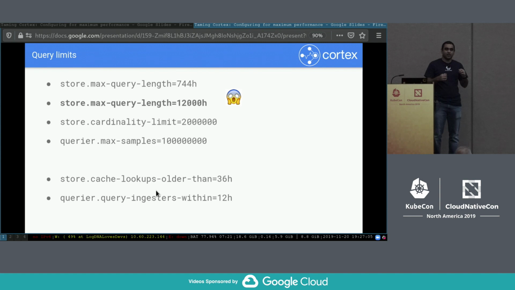So we decided, okay, a lot of these queries don't need to look at the ingester, because the ingester only has recent data, and these queries are old, based on the dashboards. Remember, we're always splitting things up into 1-day queries. So if somebody opens a 30-day dashboard and has 5 panels, the first 5 queries will look at the ingester, and the other 29 queries will not. But you need to tell the queriers how much data the ingester has. We have 6-hour chunks, so we set it to 12 hours just in case. So any query that's older than 12 hours will not hit the ingester.